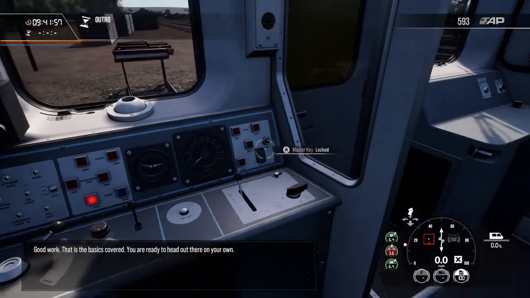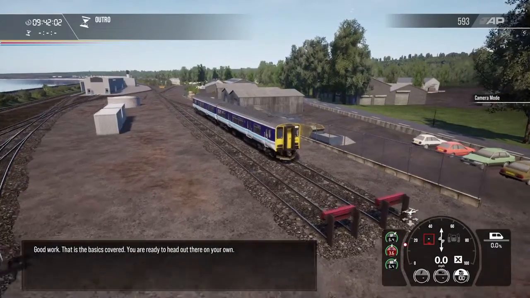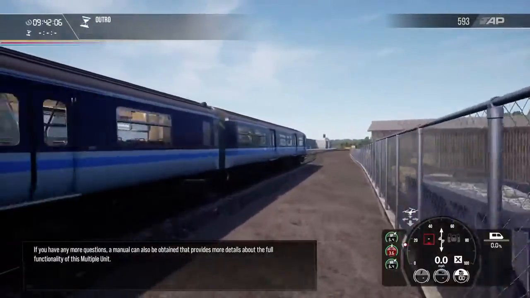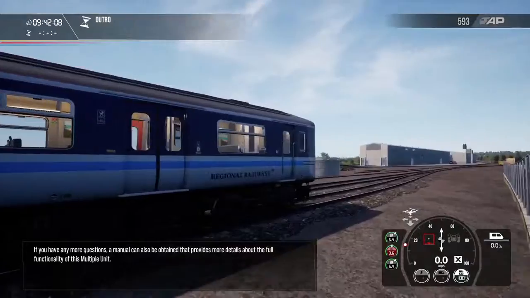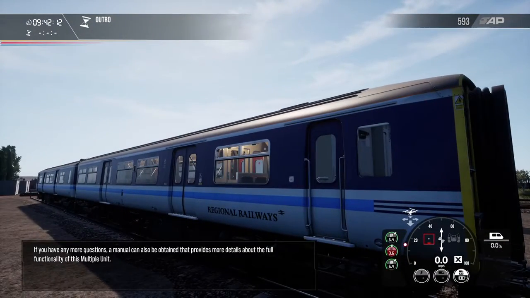Good work. That is the basics covered. You are ready to head out there on your own. If you have any more questions, a manual can also be obtained that provides more details about the full functionality of this multiple unit.